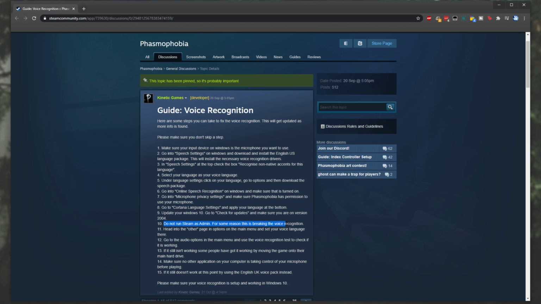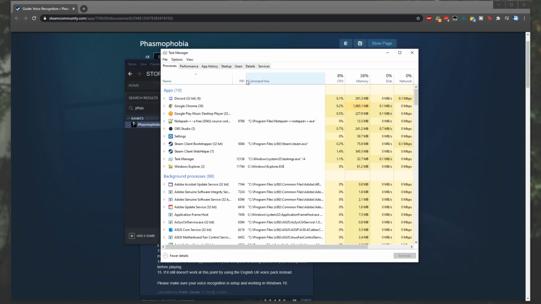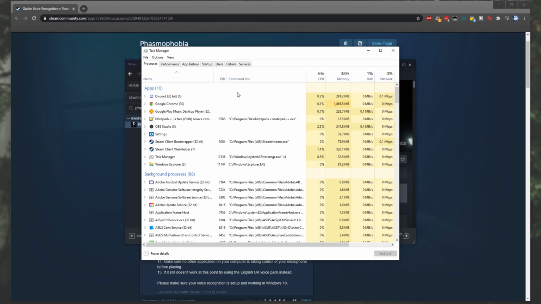Then step number 10, do not run Steam as admin. For some reason, this is breaking the voice recognition. So how exactly do you see this? Simply open up Task Manager by right-clicking your start bar and clicking Task Manager, or by hitting Ctrl-Shift-Escape.